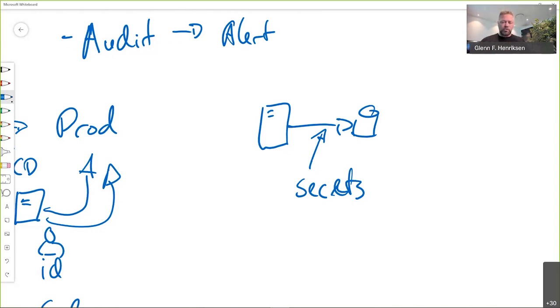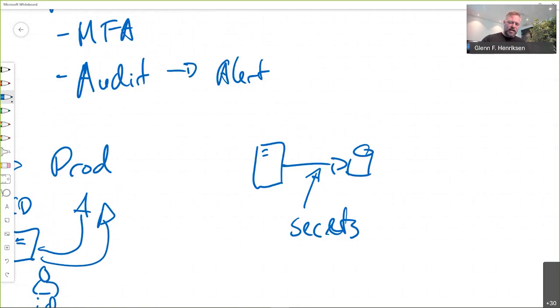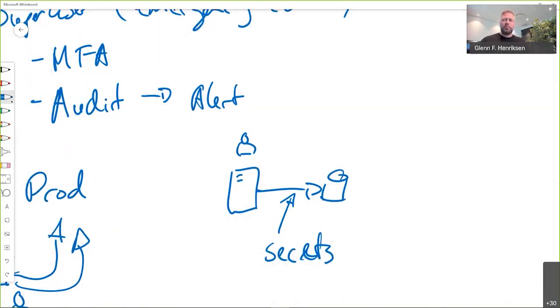So one of the tricks you can do to remove secrets is not rely on secret strings, but rely on identities instead. So you can have your app run as an identity. It runs as a user. If you're on a local network, it can be a local user, it can be a domain user in your local network.